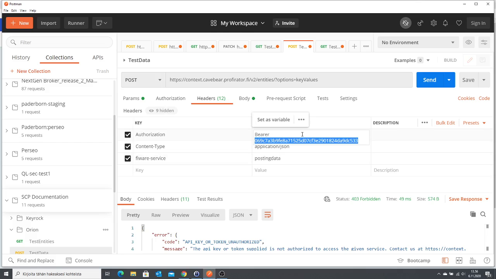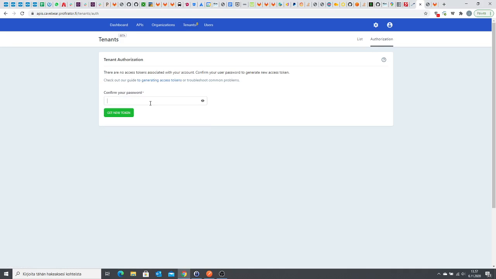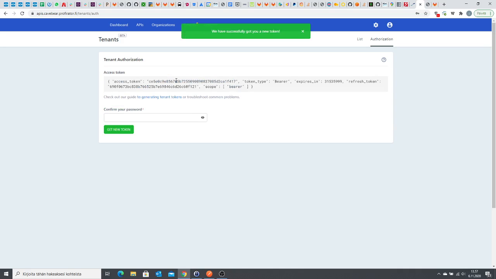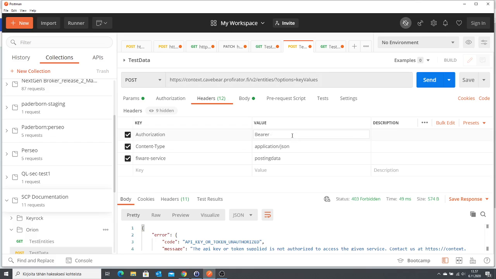And then this authorization part. So this means who are you? The authorization goes via bearer token, and you get one from the platform. I mean from the API management part of it. So here we have a new token. Copy that, put it to the Postman. One thing, when you start experimenting with this stuff, there is a Postman collection already ready-made, so you can just download that. I'll put a link down below, so you don't have to do this manually.